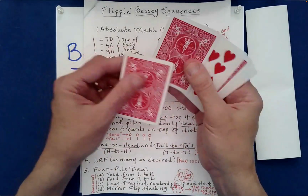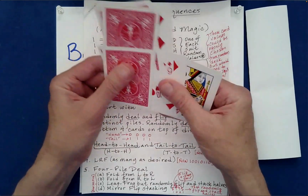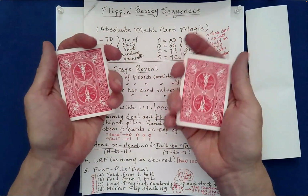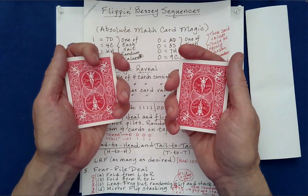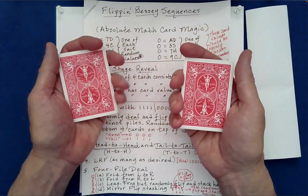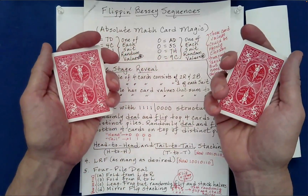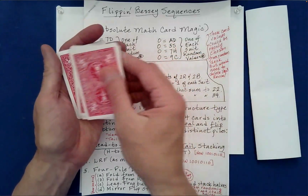So this is where you push perhaps the even position cards forward, strip them out. Now we know from the study of Bessey sequences that an even or odd up jog with random stacking preserves Bessey sequences. So what we can do differently now is we can say, okay, do you want left on right or right on left? And we'll flip it as we stack it. And they might say, I want right on left. So you just flip it and then stack it.